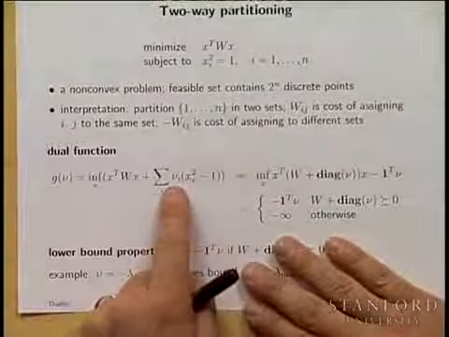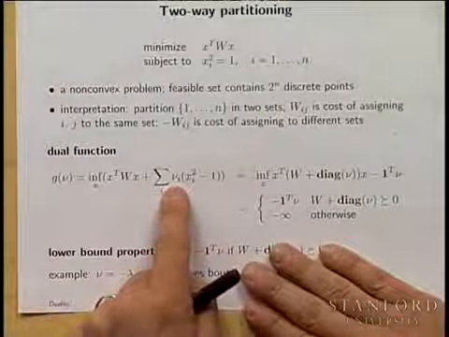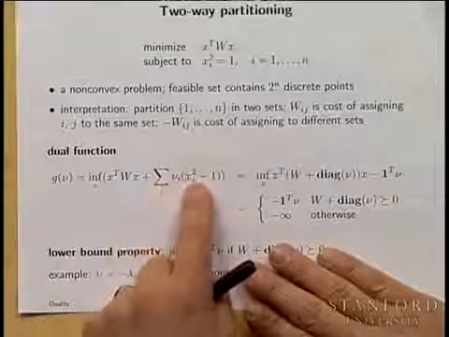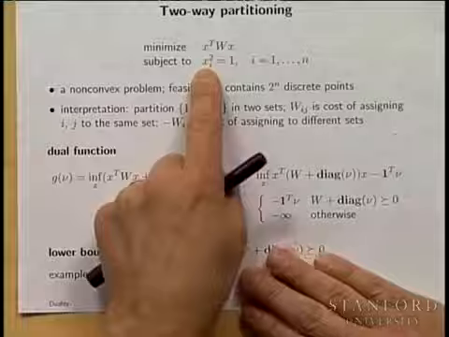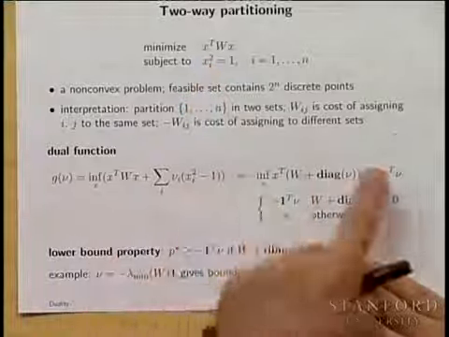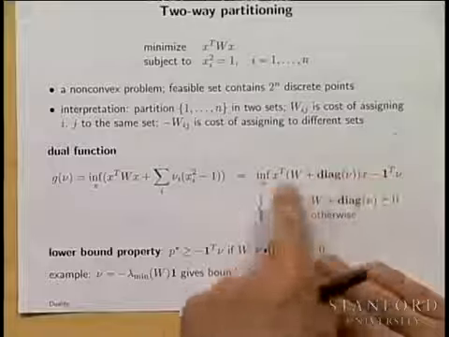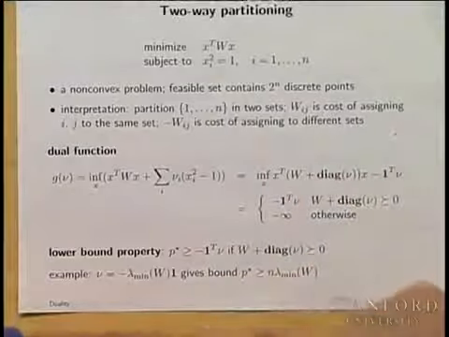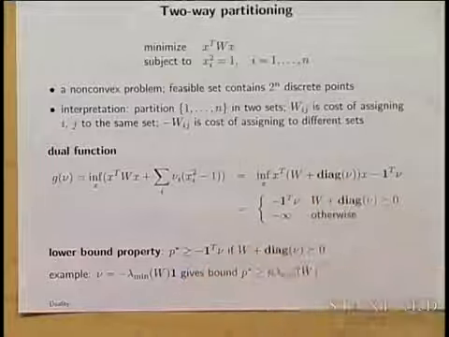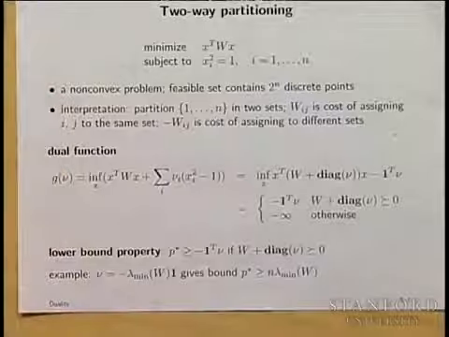Okay. Now, the dual function is this: we simply take x transpose W x. We add, as the Lagrangian tells us to, a linear combination of these functions. I write them as x_i squared minus 1, so I get this. And this is the Lagrangian, and the Lagrangian is quadratic. It's W plus diag of nu. By the way, I make no assumption whatsoever on whether W is positive semi-definite, nothing.